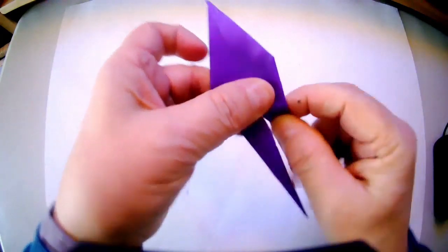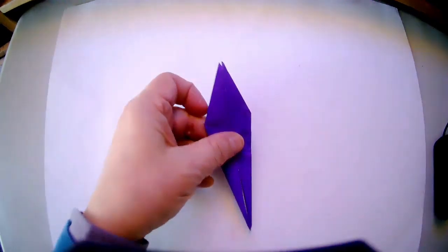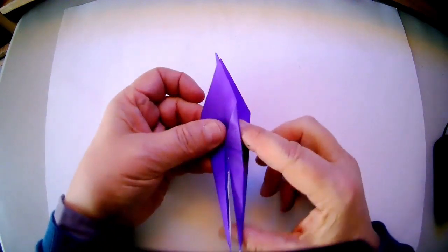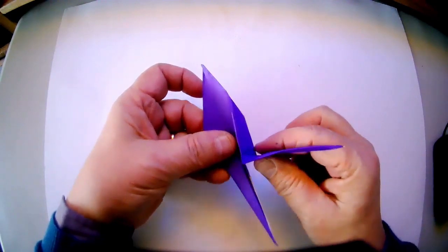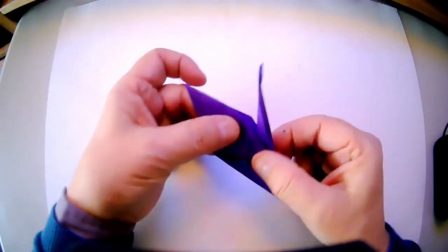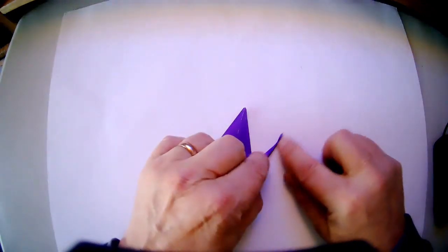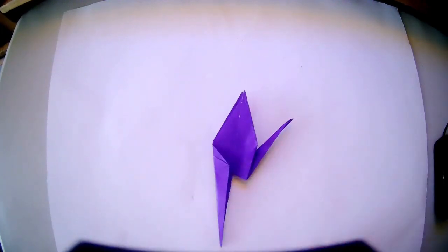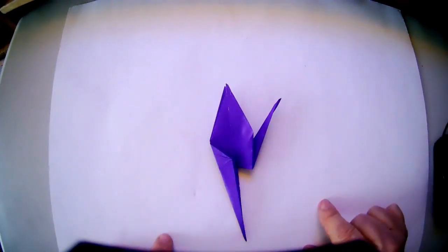And then to make the next fold easier, just fold that back on itself so the crease folds the other way as well. Then just opening the side of those folds, lift the point that we just folded and let it turn itself inside out. Do you see how that happened? It's turned itself inside out, and then you can squash it flat into a sharp point like that. And that's either going to be the tail or the neck of the bird that we're creating.